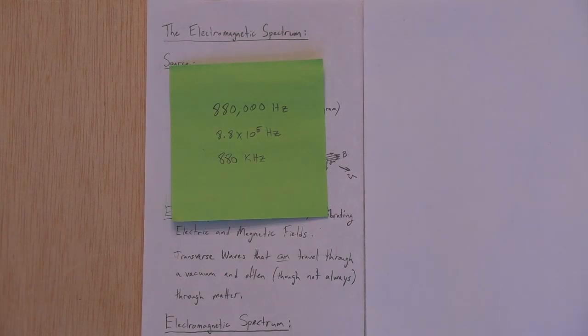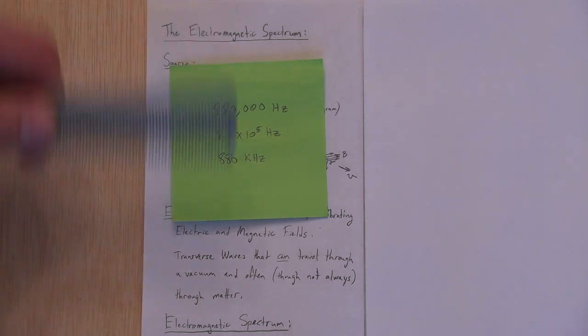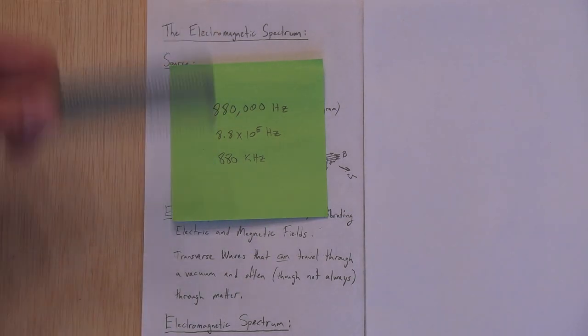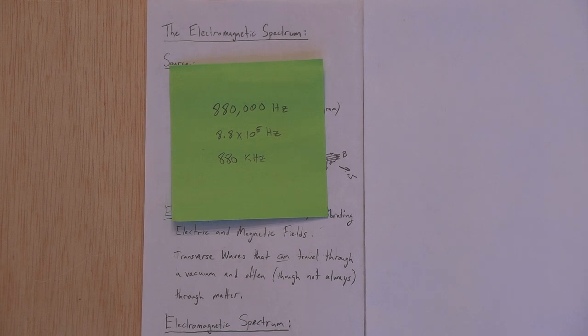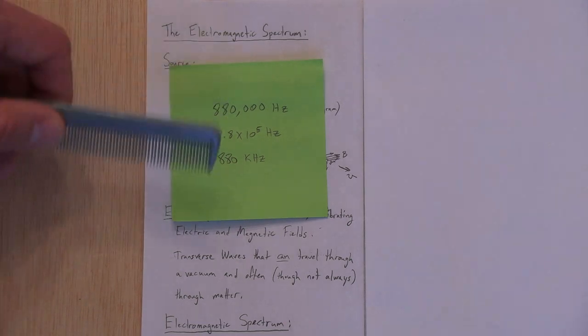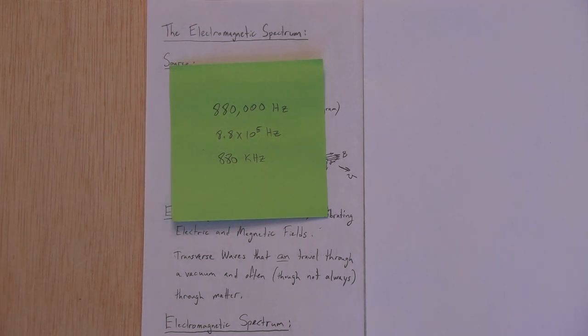Anyone in the vicinity listening to their radio, the AM station of 880 for their news or their traffic report, would suddenly hear static because I would be making a wave of 880. And their radio is tuned to receive that from a radio station. But I'm shaking the comb and suddenly I'm interfering with it, and their news program would cut out and they'd hear static of me doing this, literally by shaking the comb at 880,000 hertz. That's what the 880 radio station is. It's an electromagnetic wave. Okay?